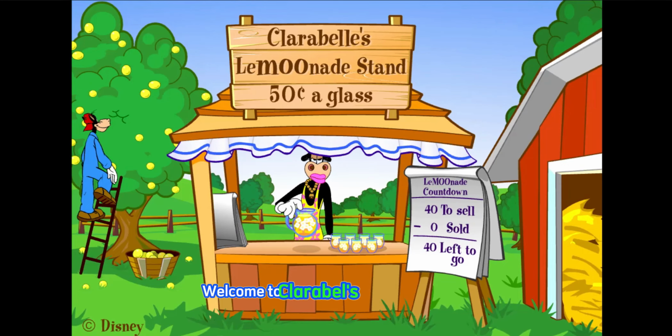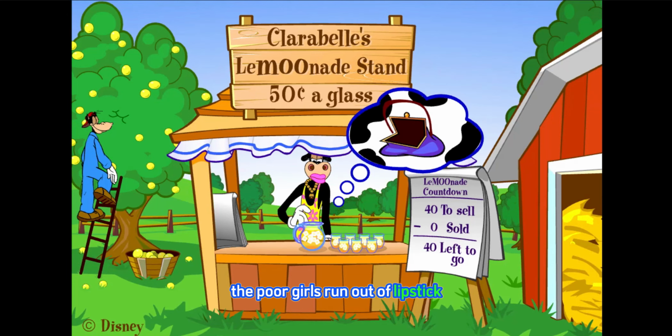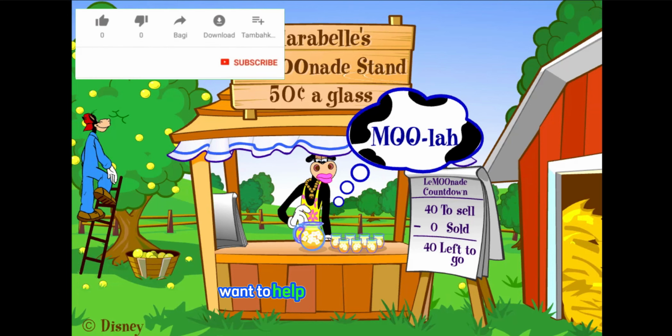Welcome to Clarabelle's Lemonade Stand. This is Clarabelle Cow. The poor girl's run out of lipstick. She desperately wants to go shopping. Want to help her make some moolah?